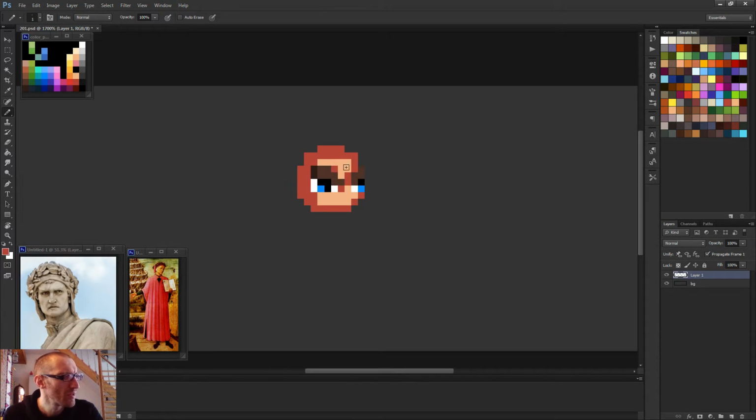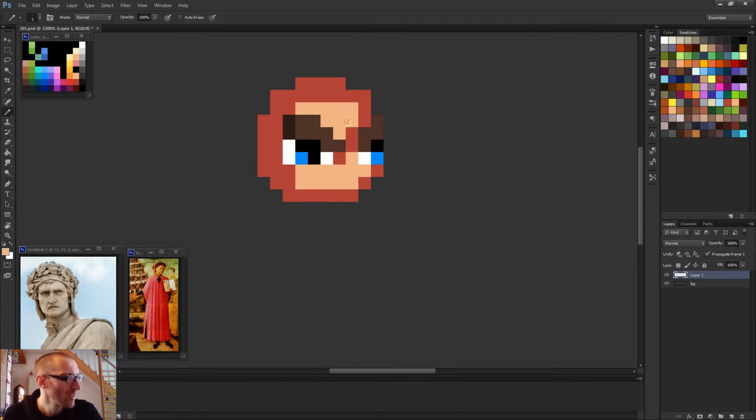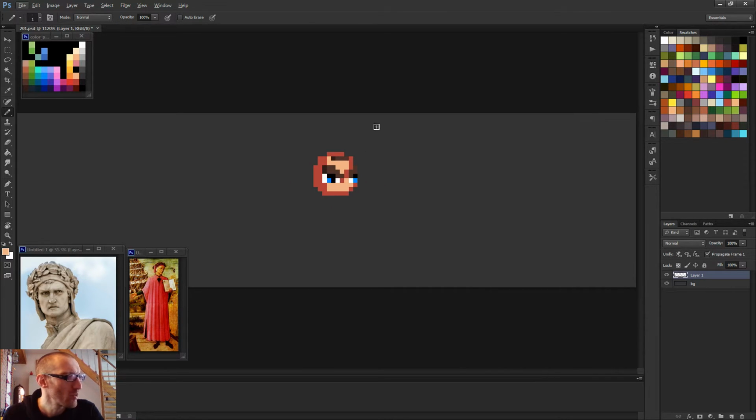Trying to figure out where I want to keep shadow and where I can go with the light. I like how this is very chiseled. It's very strong, very geometric. But I'm not sure I can do that with the resolution and the colors that I have. So I'm already putting a lot of attention to the face, but frankly it's going to be the main focus of my picture.